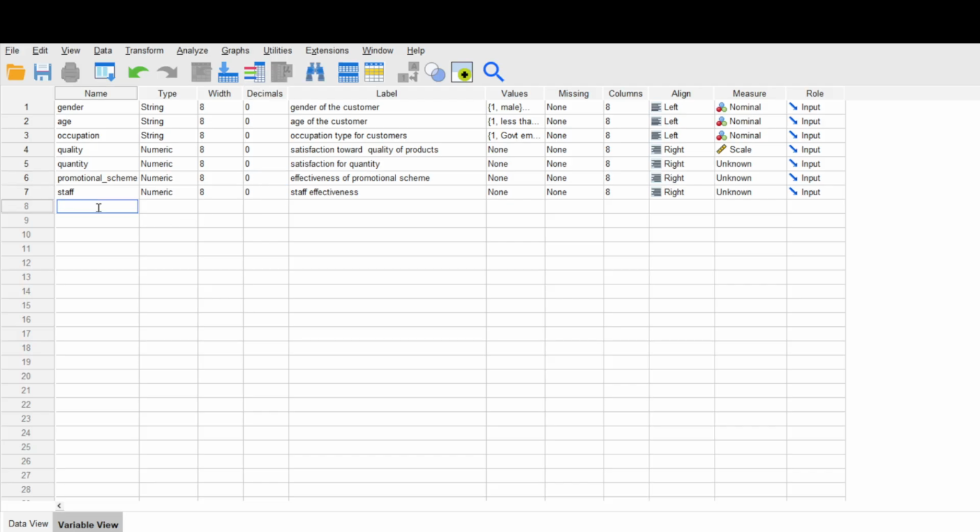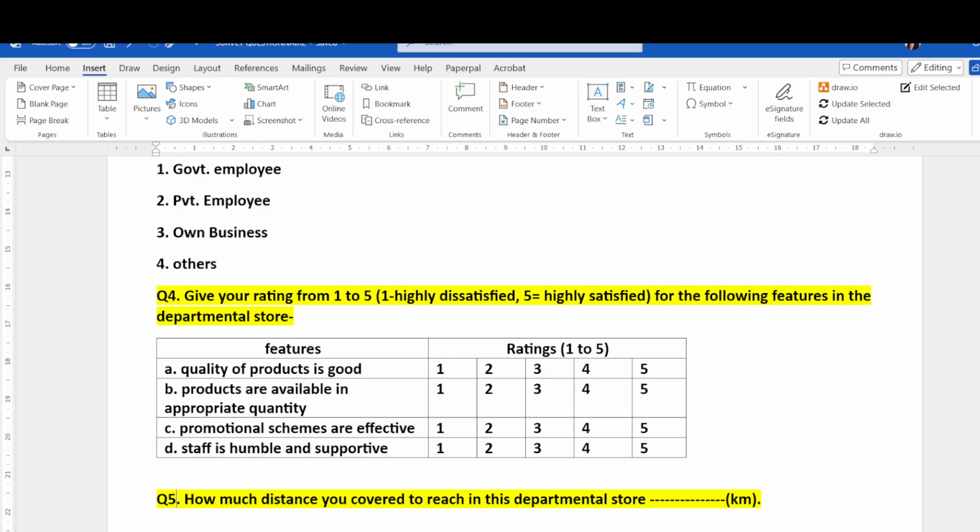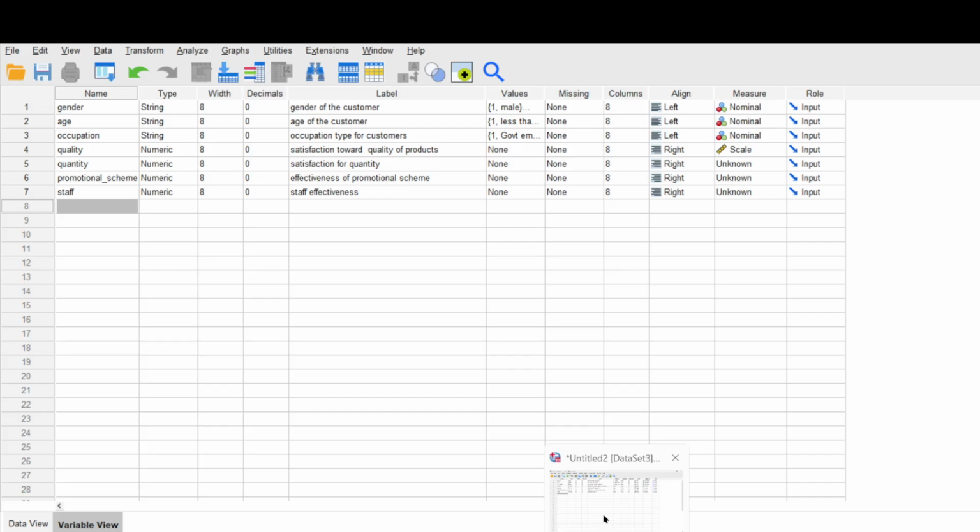Now my next question is how much distance you covered to reach this departmental store. So here it is my question number 5. But if you take notice in the SPSS variable view, it is variable number 8. So my variable number 8 is distance covered. Again, it is numeric in nature, so we do not change this.